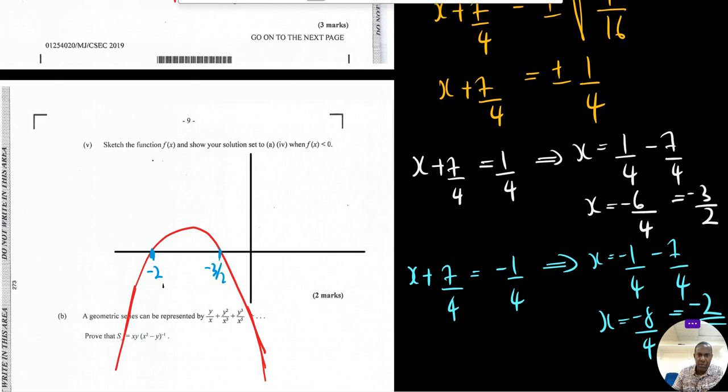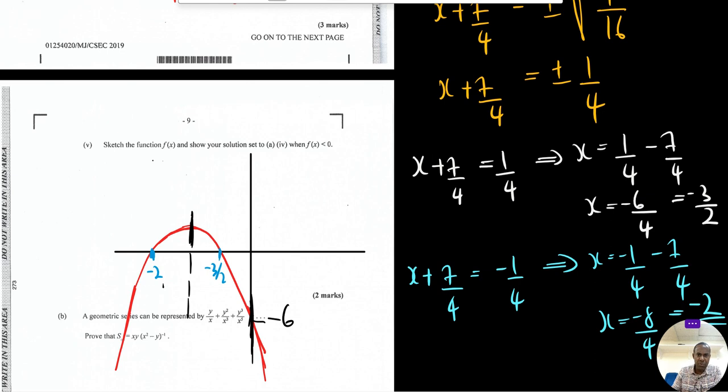And here, directly between the roots, we have the turning point, which shows our axis of symmetry. Let me fix it up a little bit. So if we were to draw that line right here, then this point would be minus 7 over 4. And of course, as it did mention, the y-intercept would be equal to negative 6. So it's a rough sketch, nothing too fancy, but that is essentially what the sketch looks like.